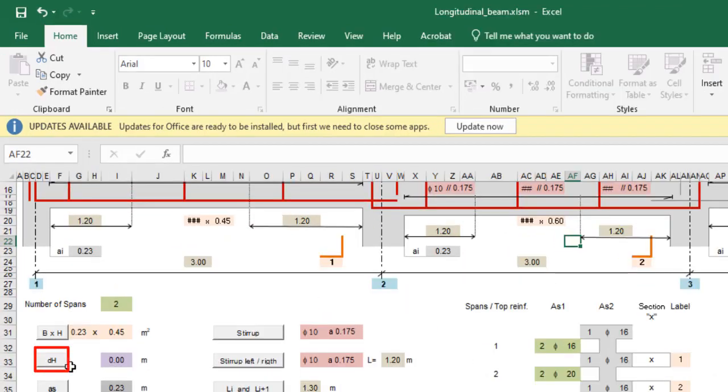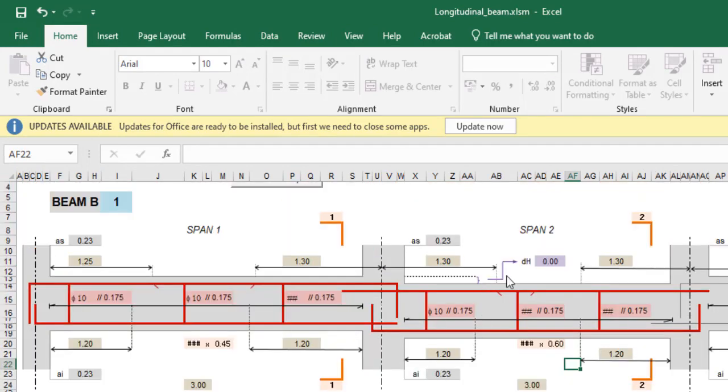The H simply means the vertical difference at the top of a beam, okay. Now when you come to the second beam here, you see this particular beam is 450 deep, while this is 600 deep, which means this particular beam in the second span is deeper than the first beam. And the difference in the depth of the 2 beams is 150 mm, because when you subtract 450 mm from 600 mm, you'll be left with 150 mm. Now the program wants to know how you want the 150 mm to be distributed.